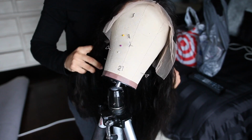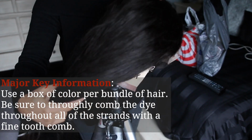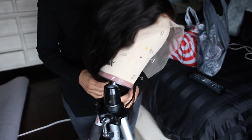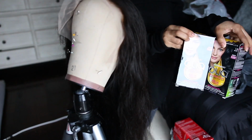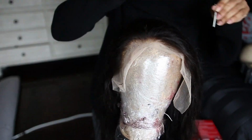Like you all see right here, the wig has been fully completed. All right, so all of the hair is sewn on, and this is all 5 bundles. Now, I went to Target and Walmart to pick up my hair color. I got the Revlon, what is it, 01, which is like jet black. And I got 4 boxes of those, as well as these Olia hair colors. Don't get those, okay? Don't get them at all.